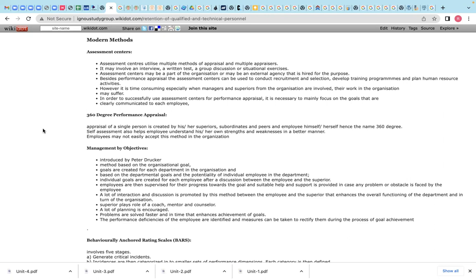feedback from everybody, including your peers and your subordinates, and everybody is telling how you are, what you are, etc., from different perspectives, right? You might even rate yourself, saying this is what my strengths are and this is what my weaknesses are. A lot of employees have a problem with this particular approach because they feel that their peers might not give the right feedback, since in a lot of cases you are a competitor, right? So the next approach is management by objectives.